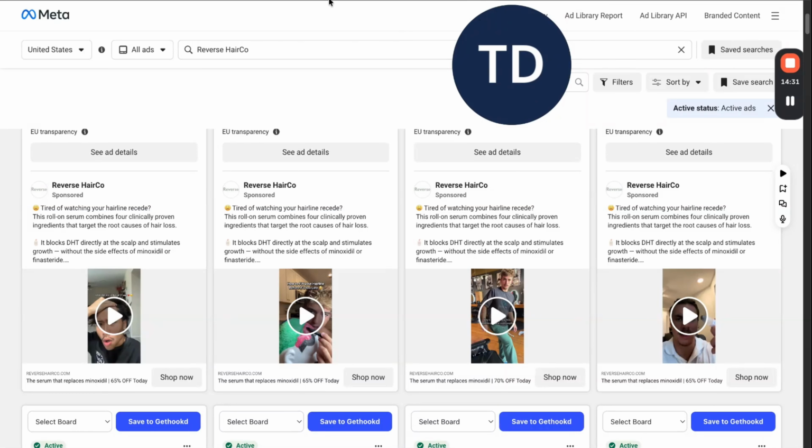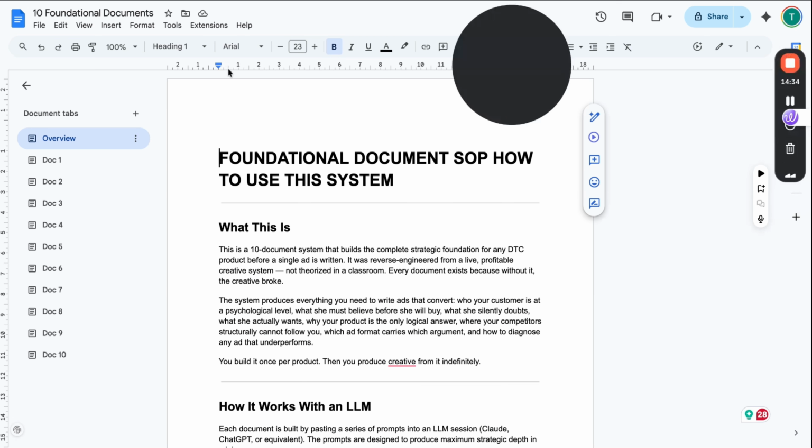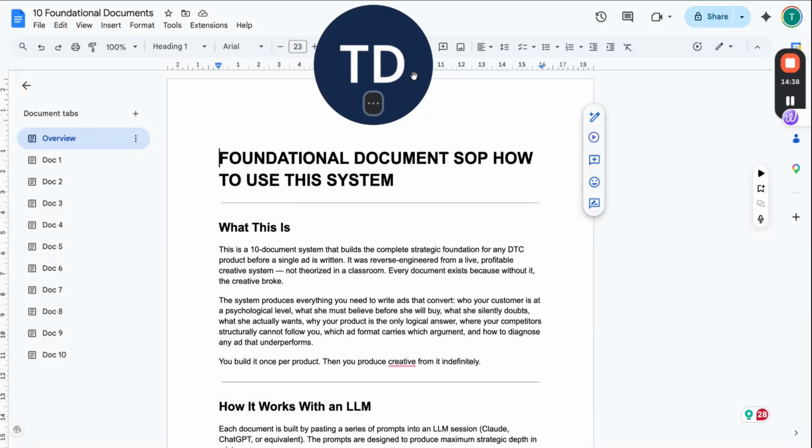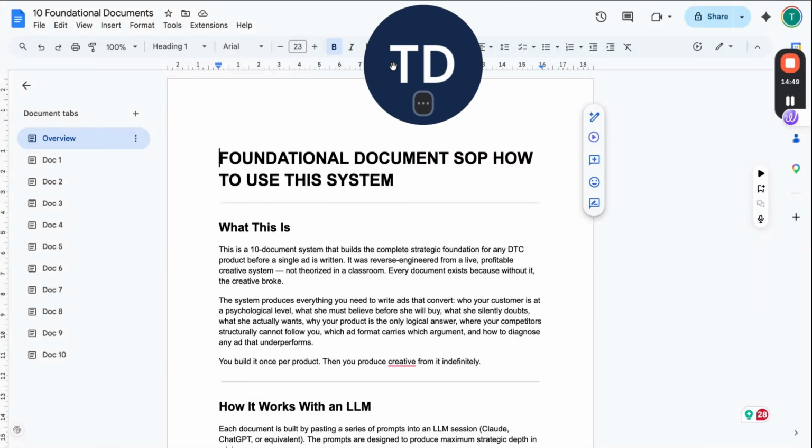Awesome. Okay, so next we are moving on to the foundational documents. Now we have our competitor analysis briefly done. Again, I highly recommend you do this across multiple brands to get the best intake on where the market currently is. Now we're going to do these foundational documents. These are going to be the absolute base of everything that we're going to be doing.